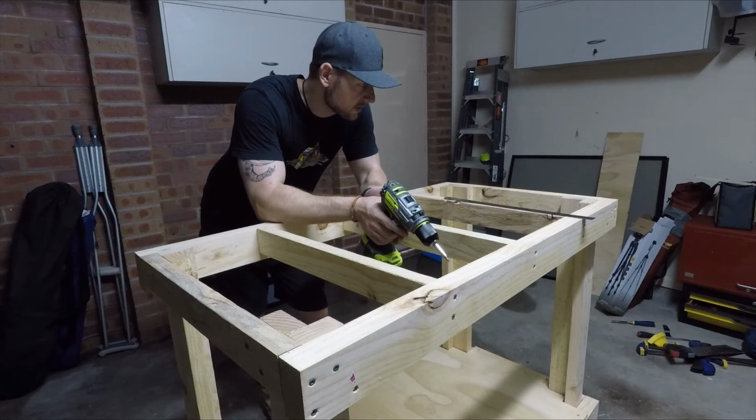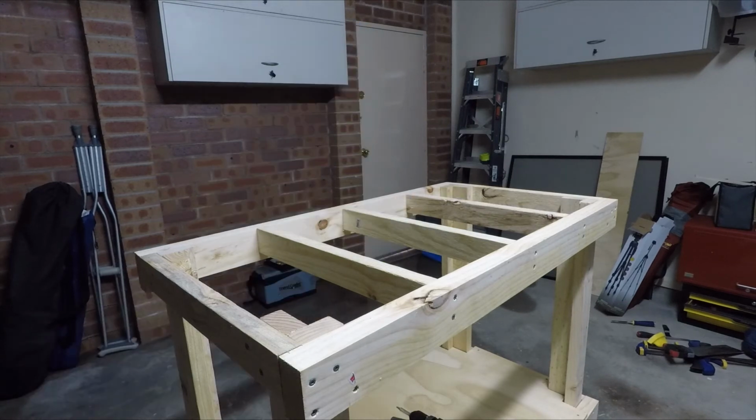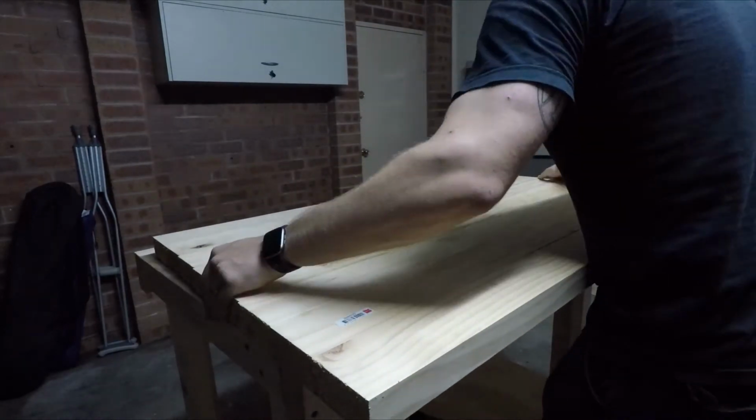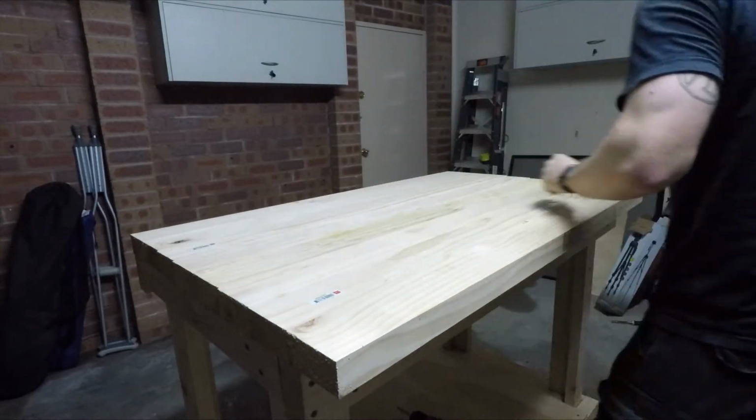But last thing to do is put the top on. Quick note to self, peel all of the barcodes off the wood.